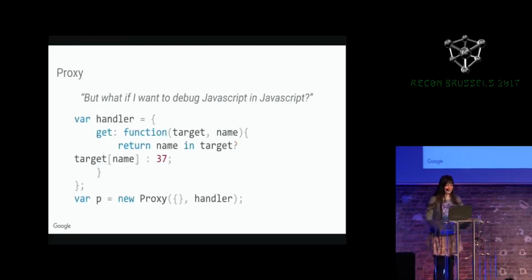Another interesting JavaScript property is the proxy. This is basically, what if you're not satisfied with using other things to debug JavaScript. You want to debug JavaScript in JavaScript. Well, then you need this function called a proxy, and that can intercept everything that you do to an object. I'd encourage you to read the spec for this. It's so full-featured. You can make it execute code if you call the constructor, if you get a property, if you get the property definition. There's just a very, very large number of things that you can intercept using this method. And it causes a number of problems, both in browsers.